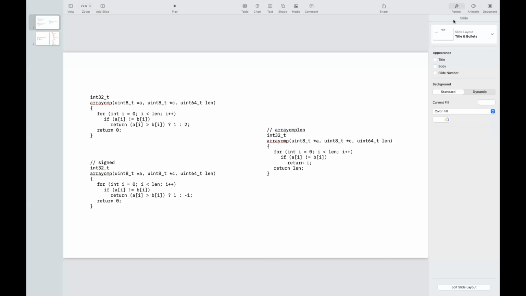I had been thinking earlier in the year about whether all of ArrayComp ought to settle on the ArrayCmplen, and then situations where a 1 or a 2 or a -1, or the difference between the first element that's different, could be implemented in terms of ArrayCmplen instead, and eliminate all the complexity on the left. If people think that might be worth exploring, I could try sketching out what that would look like.